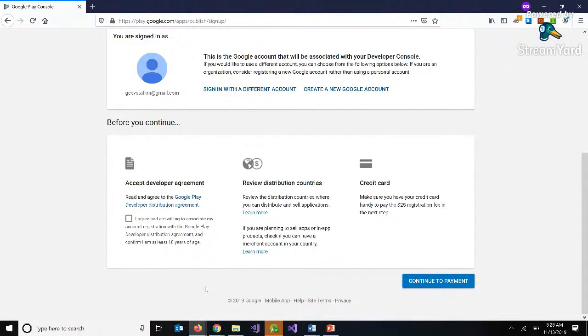So we're going to need a minimum of 4 graphic assets. We're going to have to make a logo. We can't publish until we have a logo. We need a minimum of 2 screenshots of the app. And we also need what's called a banner image.